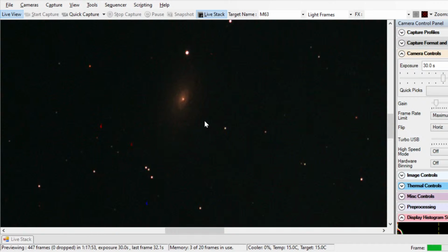Robert says, yeah, that's what EAA is all about. That's right, Robert. EAA, if you just tuned in, is electronically assisted astronomy. It's where you let the sensitivity of the camera help you out, even on a moonlit night with the light pollution of Louisville. So you don't have to be in a dark sky, and you also don't have to have a 14-inch scope and a moonless night. Now look at the way we're starting to see those outer regions, because what we're doing is stacking one frame on another.